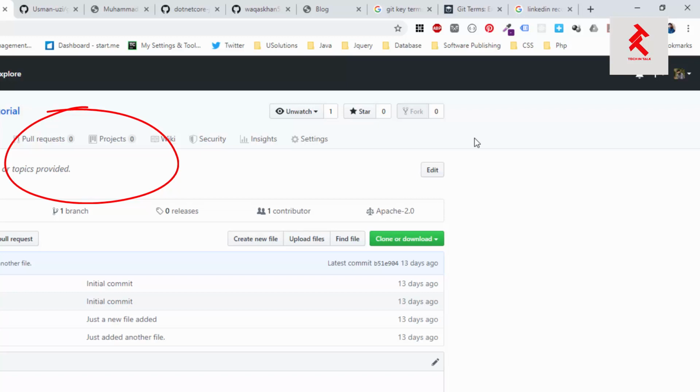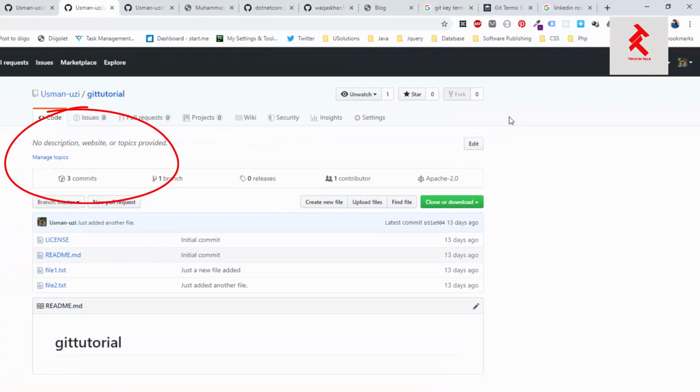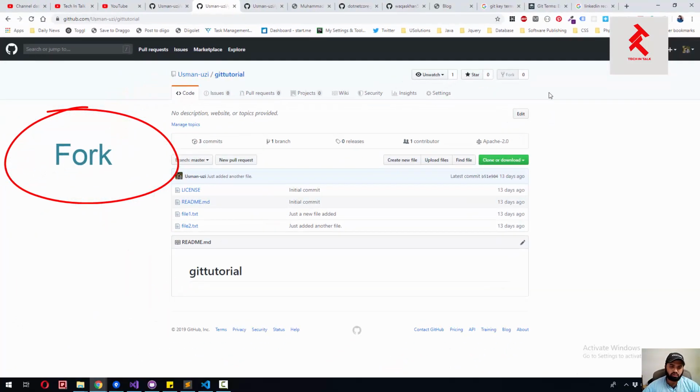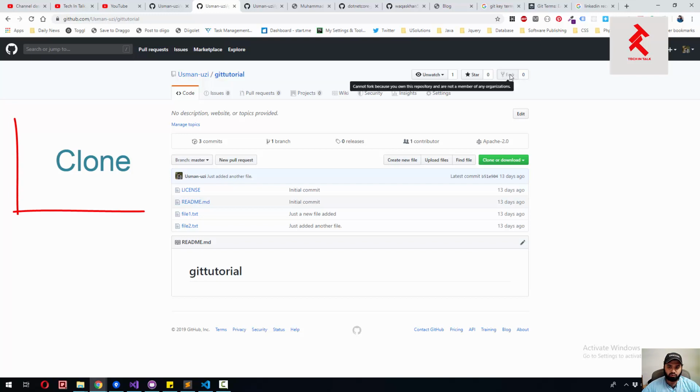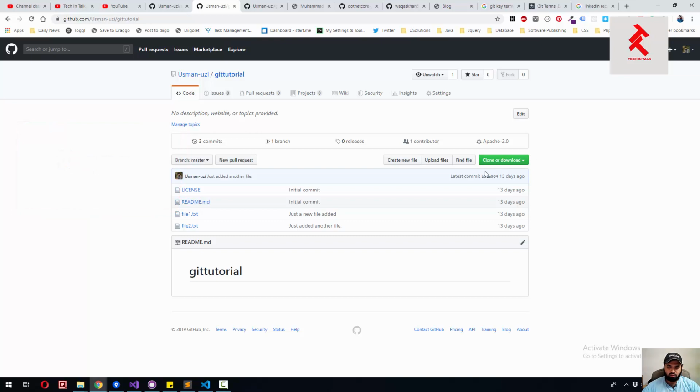To start working on it, you need to first fork his repo, and the condition is that his repo should be public so that you can fork it. After forking, you can start working on his repository. The opposite of fork is clone. If you own a repo, you will not be allowed to fork, you will be cloning that repo basically. So that's about the fork thing.